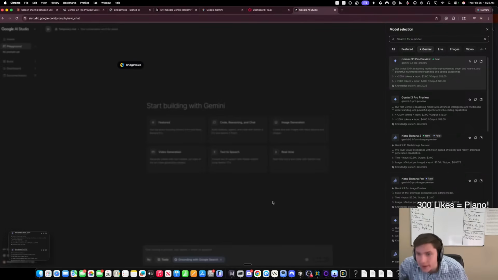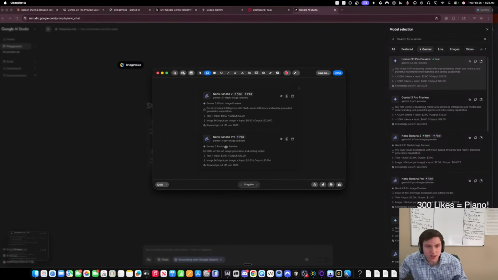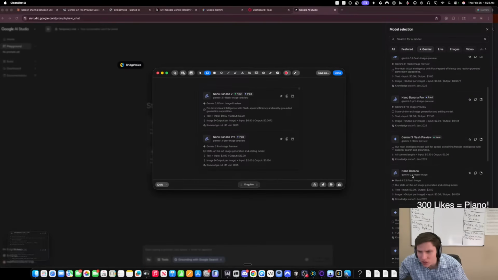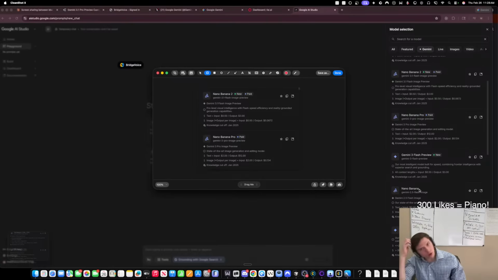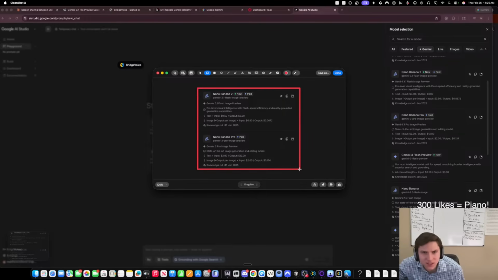So when you look at Nano Banana Pro versus Nano Banana 2, I guess you can't really compare Pro with 2. You have to compare Pro with just the normal one. So if you look at Nano Banana here, it uses Gemini 2.5 Flash Image, and you can see the cost here. The price increased from your standard, but they did say that it was on Nano Banana Pro levels, correct? Is that true?